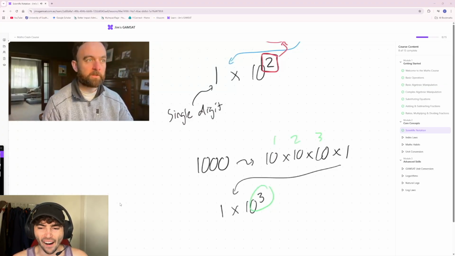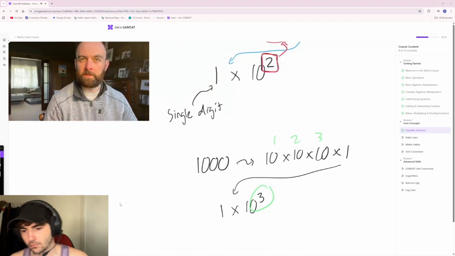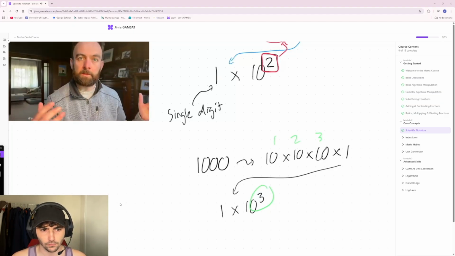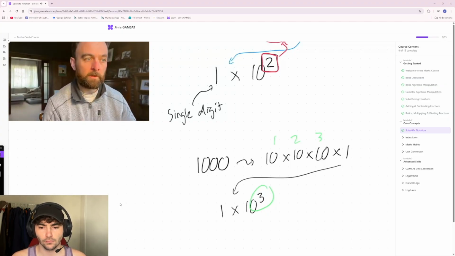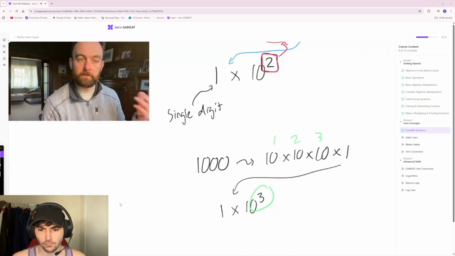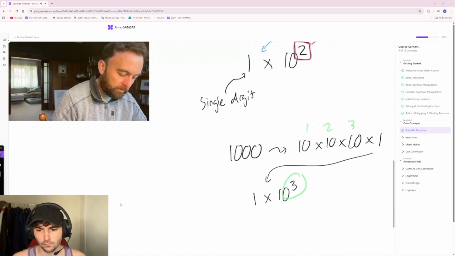Now I mentioned that this is a really convenient technique. What I'm doing at the moment doesn't seem very convenient because we have to expand these numbers into how many times we multiply by 10. If you had a million, you can see that number's going to be quite large, and it's going to be really hard to actually do these things. But you can take a little bit of a shortcut.